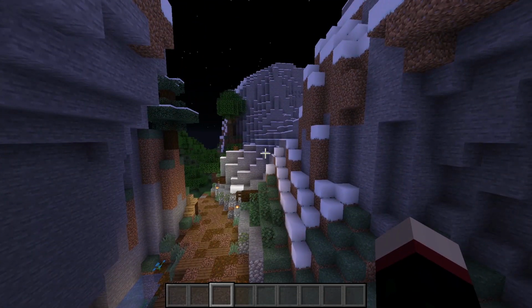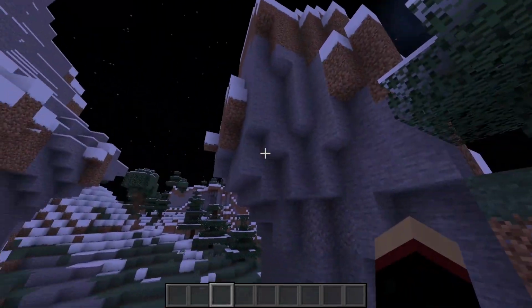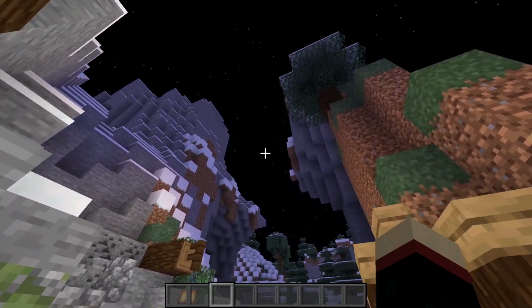I think what would be really cool to do before the castle wall would be to build a custom arch from here to here, just over the pathway. We could put lanterns hanging from it. I think that would look really, really cool.